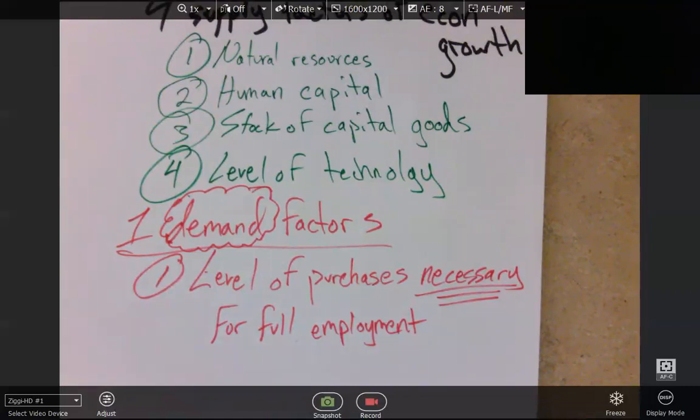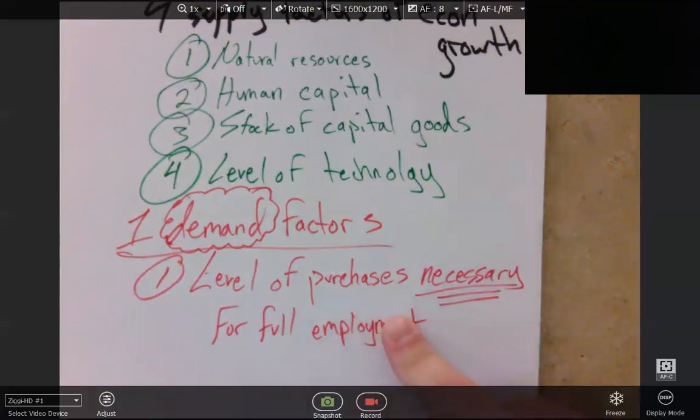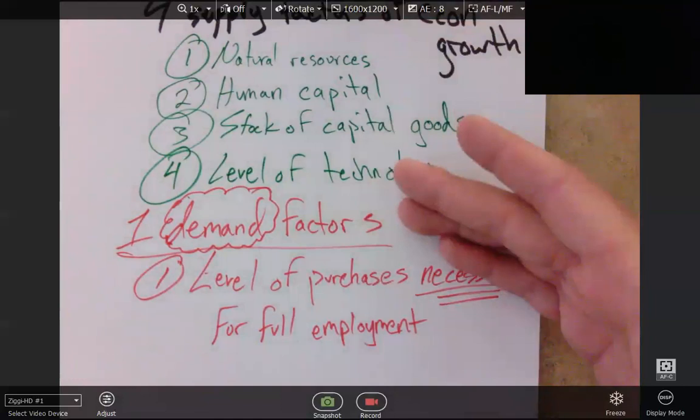They need to keep spending. And then when 9/11 happened and there was all the fear and everything, right? And markets, he did the same kind of thing, because he knew that there's a certain level of purchases necessary for full employment. If people stop spending, that catalyzes, it precipitates a crisis in and of itself, regardless of the health of these things. Does that make sense to everybody?